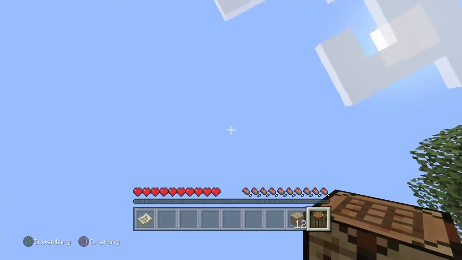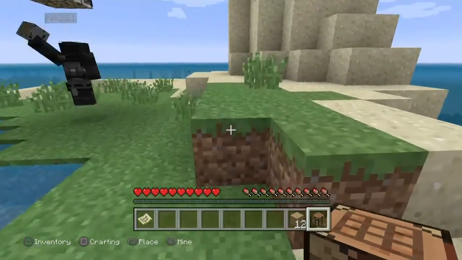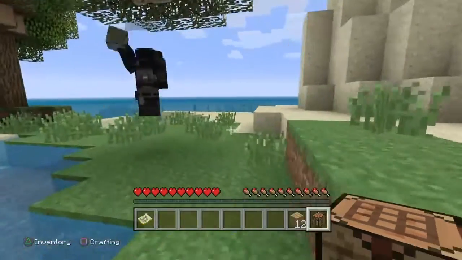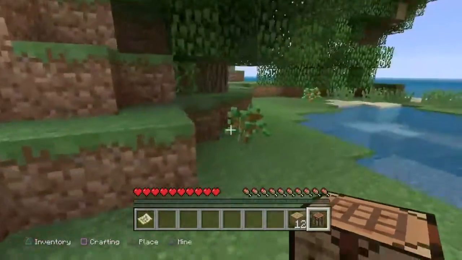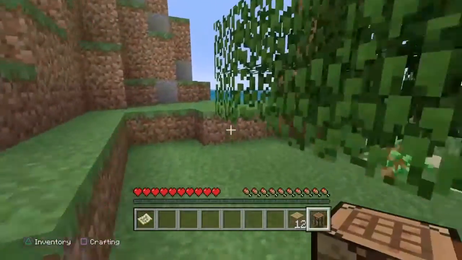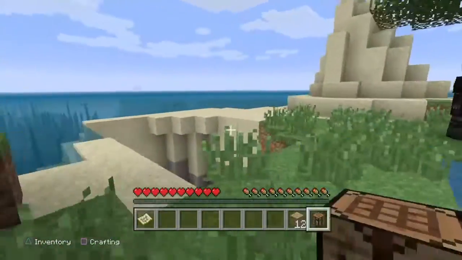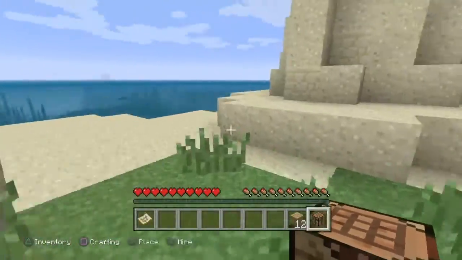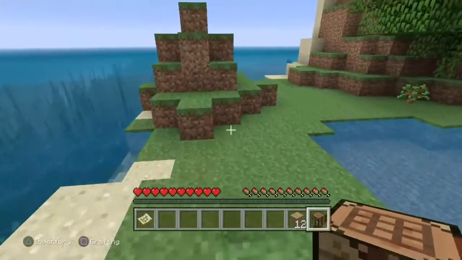Alright, look up in the sky. The sun's rising, so we're still going into afternoon. Don't jump, remember, you run out of food. We're on normal mode. Next season, we're gonna do this in seasons, because there's multiple ones that I actually want to try out. Next season, we're gonna be playing this on hard, with hopefully more friends.